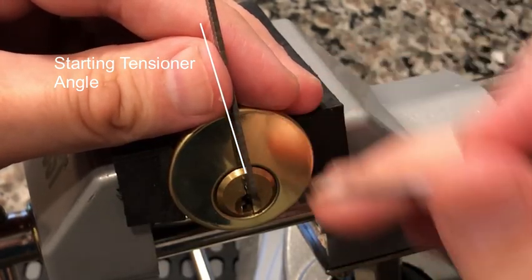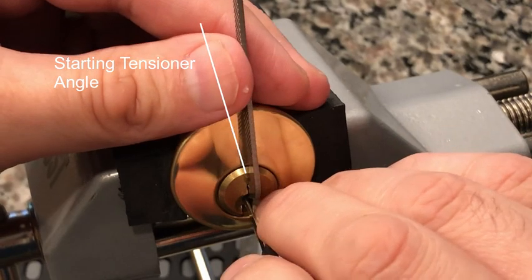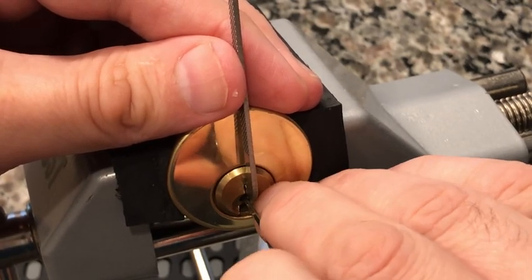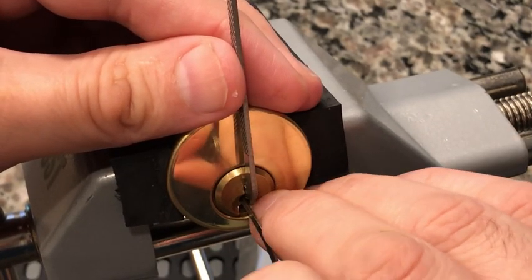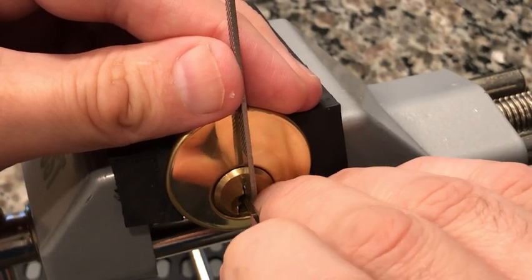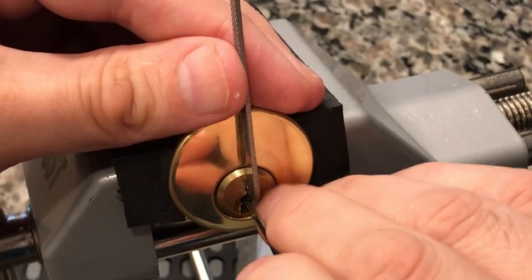Okay. I'll try to maybe actually put a degree finder there to show that I just got more movement to the right. Ooh, just got even more, so I'm kind of edging it slowly into place. Kind of gradual progress to the right. In fact, because of that tilted keyway, my tensioner is now finally upright at 90 degrees. Or dead at 12 o'clock, if you want to call it that.